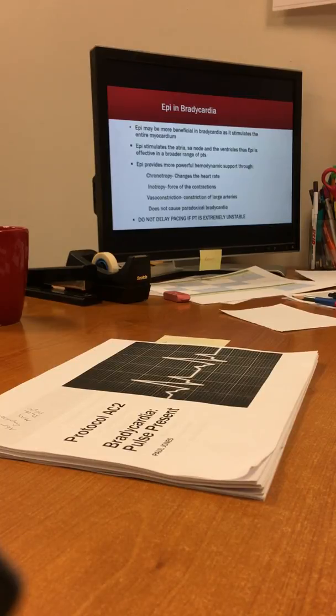Epi and bradycardia now. Epi may be more beneficial in bradycardia as it stimulates the entire myocardium. It stimulates the atria, the SA node, the ventricles. Thus, epi is effective in a broader range of patients. It provides changes in heart rate. It can increase the heart rate. It increases the force of contractions. It constricts the large arteries and will not cause paradoxical bradycardia. Again, do not delay pacing if the patient is extremely unstable.